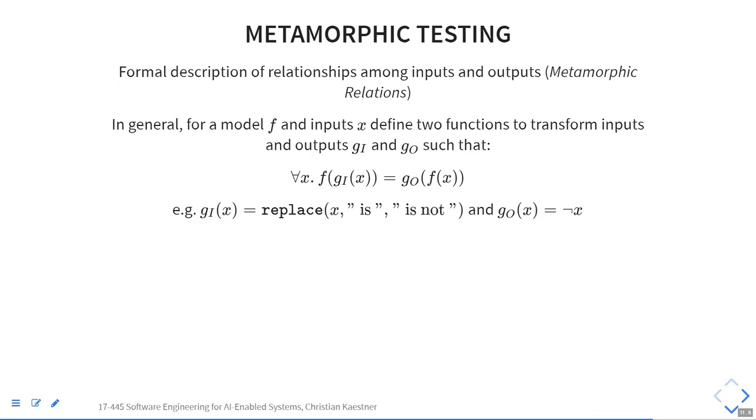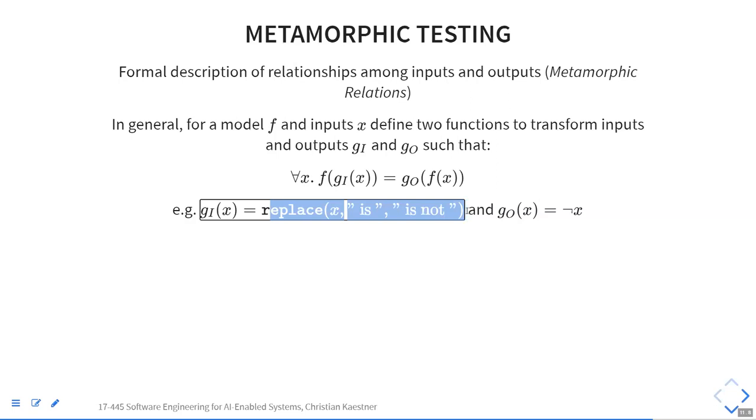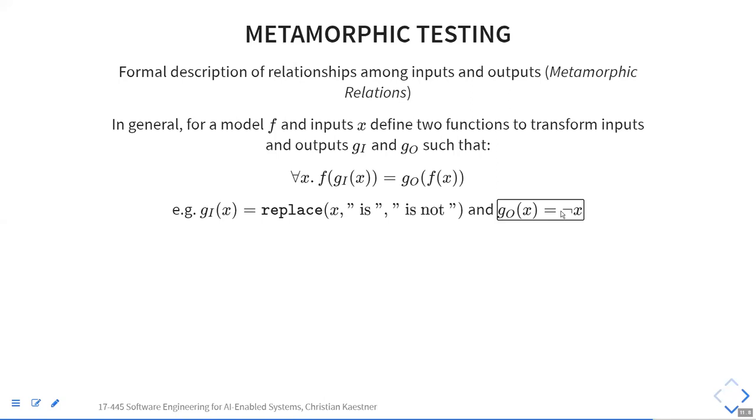Metamorphic testing is about what's called metamorphic relations that relate inputs and outputs in a specific way. So it always has a form where you say, for all possible inputs, you want a transformed version of the input to be equivalent to the prediction of the model with some transformation applied. So one way that we could have done this is one side is a replace is by is not, and the other side is negating the result. So with these two functions plugged into this metamorphic relation, we express the invariant that we just had. So people have looked at different metamorphic relations, at different ways of expressing this, but in general, you can think of this as any form of invariance that goes across different kinds of properties, different relations of inputs. All right, Vivek?